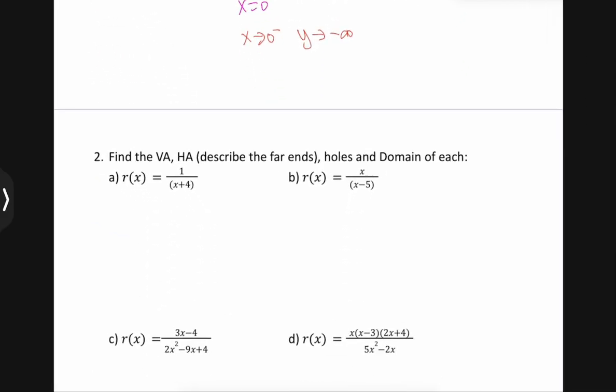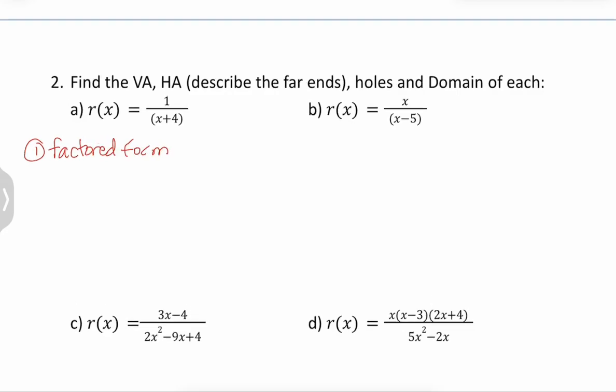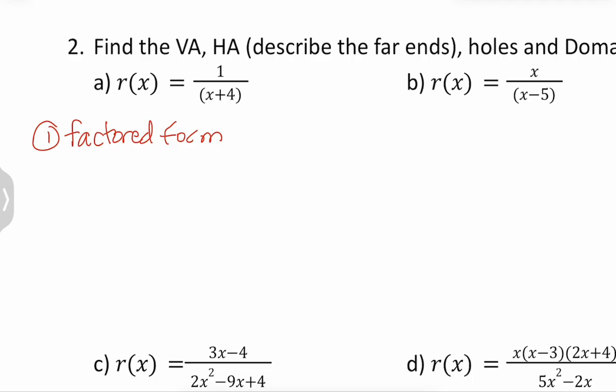Okay. So in this particular example, we're going to find the vertical asymptotes, the horizontal asymptotes, and the holes in the domain. Now I'm going to give you kind of a structure of what you want to do each time, and we'll follow that same pattern, so then the pattern hopefully can melt into your little brains, or big brains, however you want. Okay, so let's talk about the rules. The first thing we want to find is the factored form. Now, problem 2a, it's in factored form. You check, done. We don't have to factor, it's done for us.